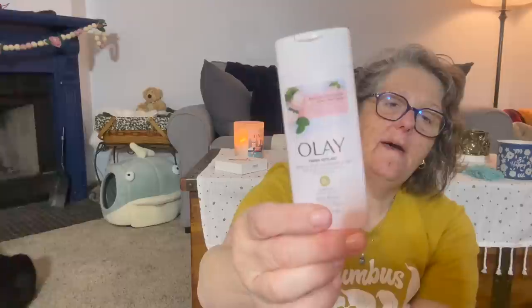I grabbed some Olay body wash. I was thinking about it — I needed a bottle for my travel bag. It's a shower gel and I believe I can refill this bottle. Not for airplane trips though; this is three fluid ounces. When I take my trip to Ireland next year I'll use a bar soap from the hotel. I'm going to Canada in May and again in October, so perfect — I can use this and refill it for my travel bag, for car trips not airline trips.